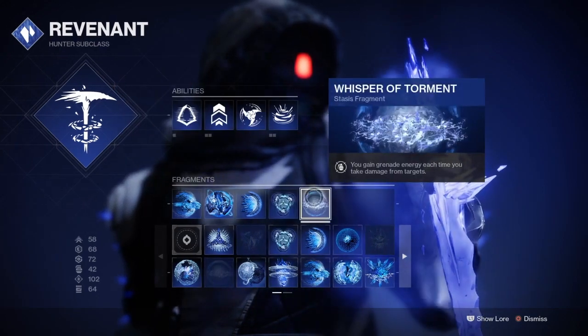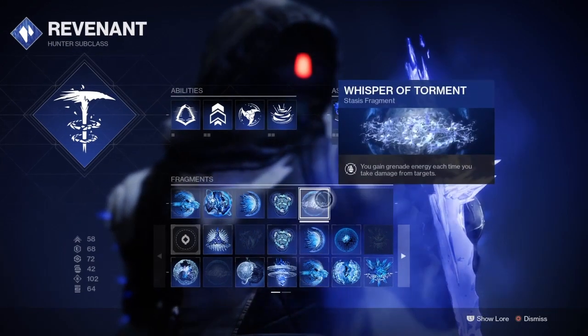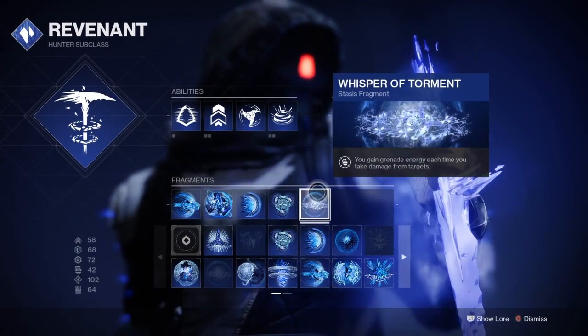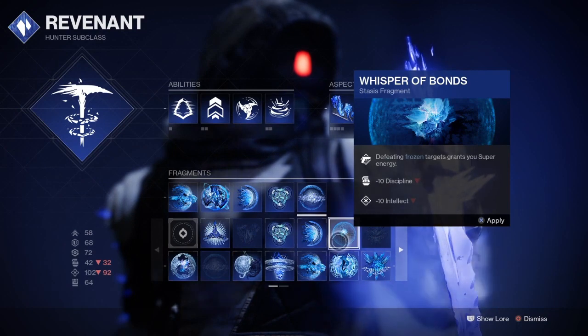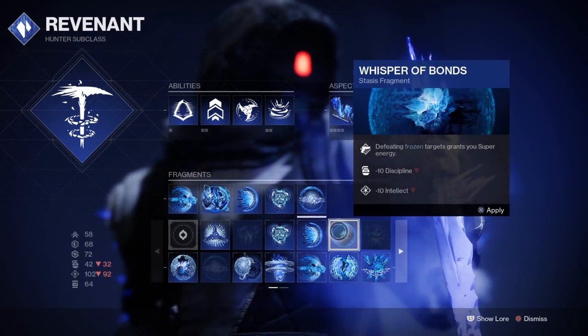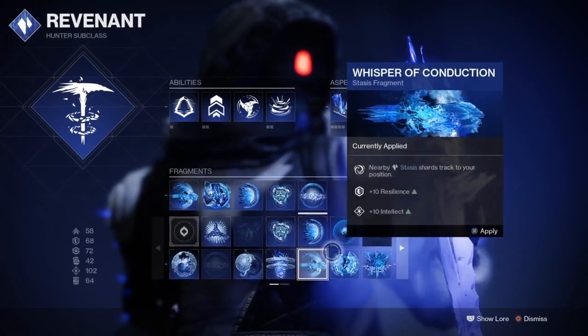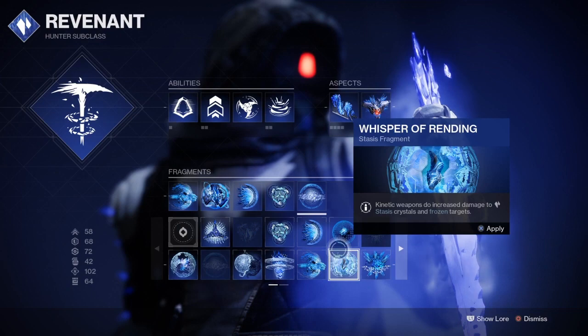And then last, we have Whisper of Torment. You gain grenade energy every time you take damage. I think this is the least strong fragment on here. You could run this, but you don't often freeze the targets, so it really depends what you want to run. You could do that one as well.